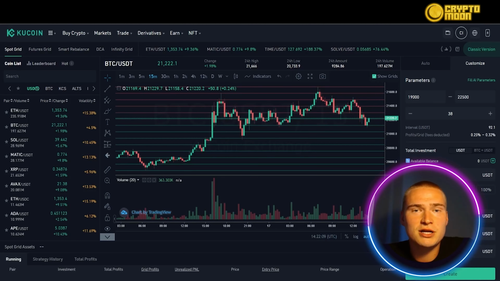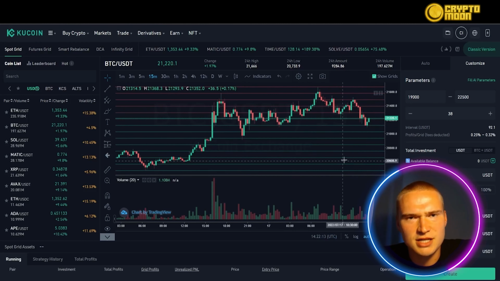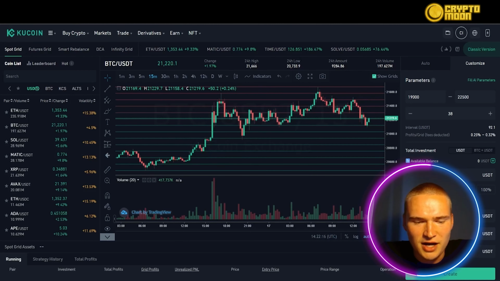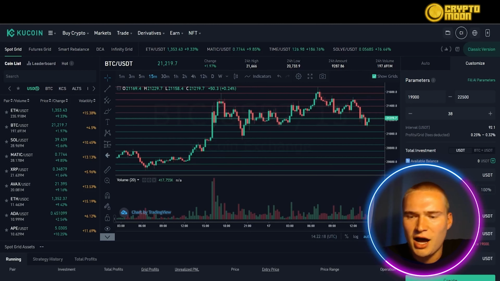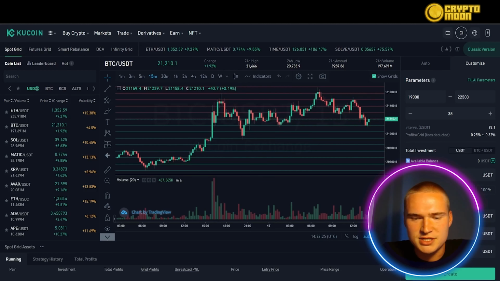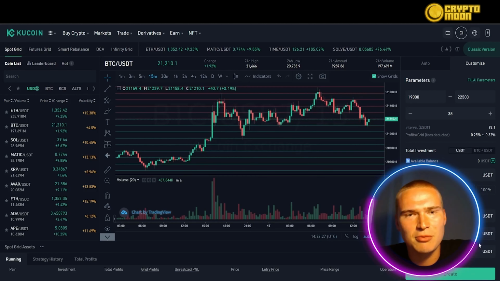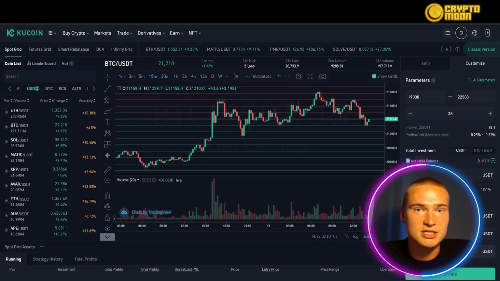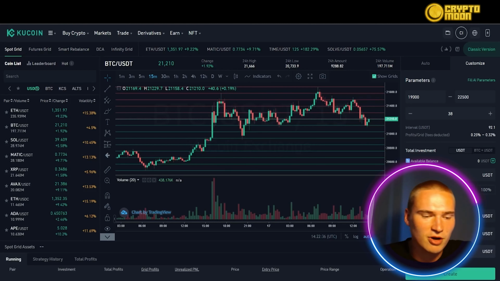And you can also put in a stop loss. Like for example, you think, well, all right, this grid is nice, but when it actually reaches 18,700, for example, then I want to get out. That is your stop price, and then the trading bot will cease to exist and it will trade no longer. And you can also put in a take profit price. So for example, 23,000, if it reaches that level, then I want the bot to stop trading too. Then I want to take profits.